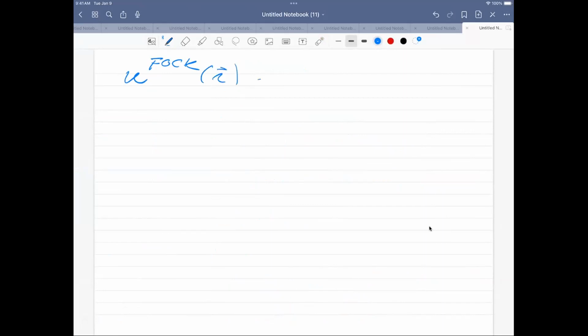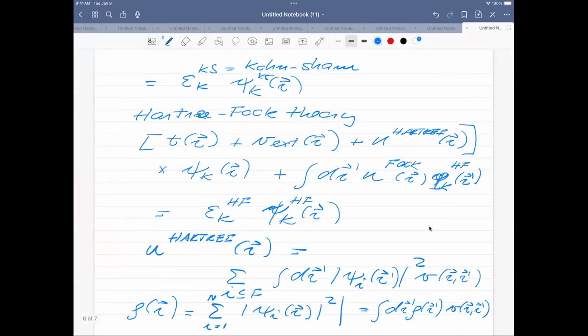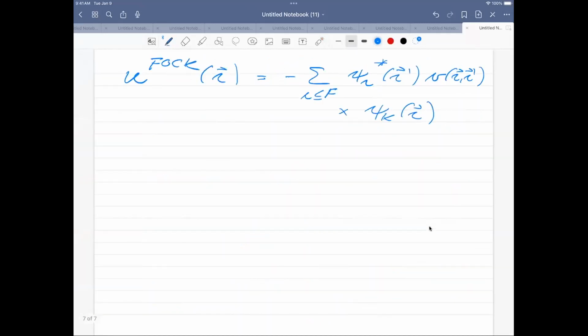So that one is going to be given by a sum over, there's a minus sign, i less than F, below the Fermi level. And then I have a psi of i, complex conjugate, and this depends on R prime. And then there is a term V of R, the potential energy, multiplied with psi of k of R. But note that this term here is actually inserted into an integral, as you can see here. And this is the exchange term. So this is our exchange term.